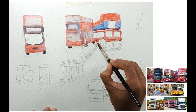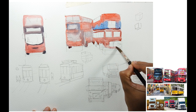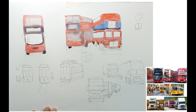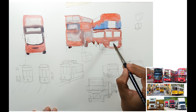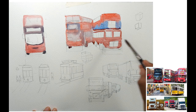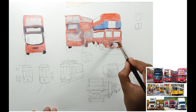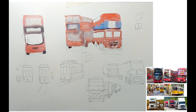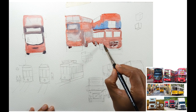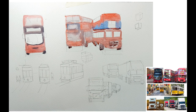And go about just adding the colors, the bumper, okay, and black. I will come back and then I'll make it dark.